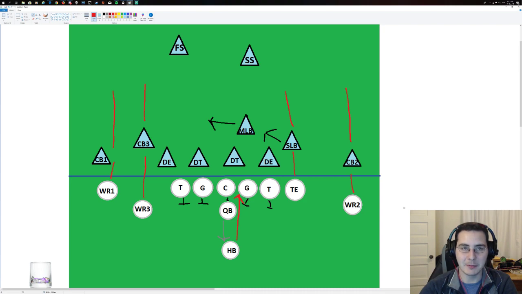And these guys are in pass rush mode, right? So let's take the D ends coming in. DT's coming in hot. DT2's coming in hot. This defensive end's coming in hot. This linebacker and this free safety are probably in coverage.